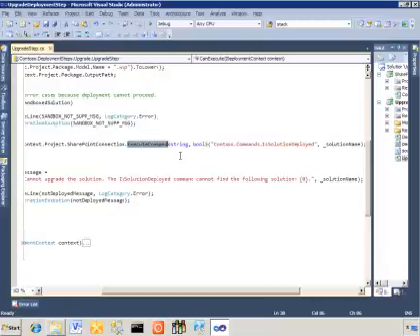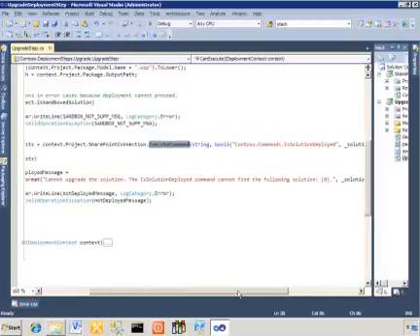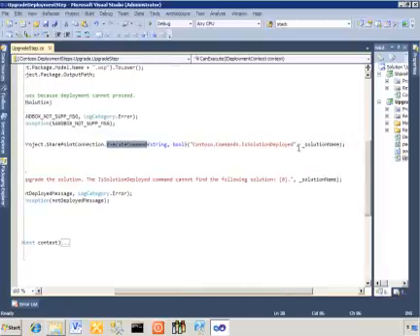So remember, this is the process that's running x64, and it is running outside of Visual Studio, and in fact it's running in x64 as well as running under the .NET 3.5 framework. And so this is the way we actually call over into or remote over into that other process. So we're going to look at that in just a little bit, but this is the method that we're going to call, and it's going to take a string parameter and it's going to return a boolean. So we'll take a look at that.